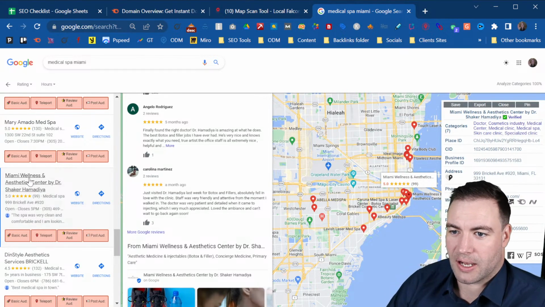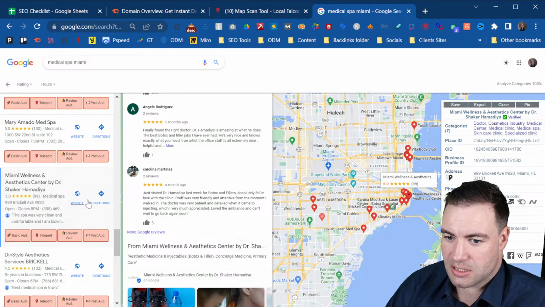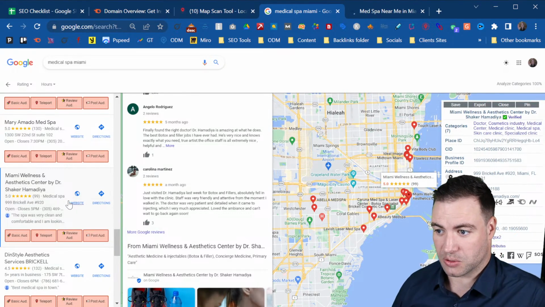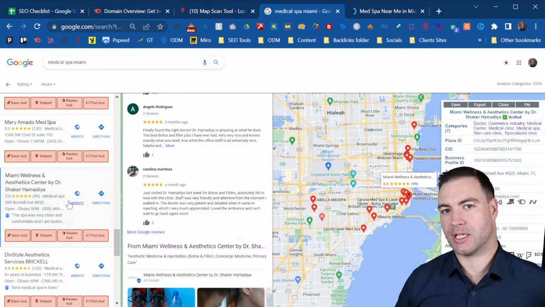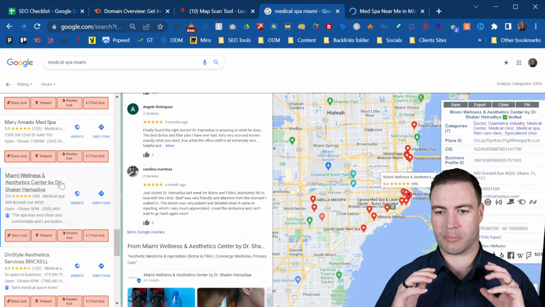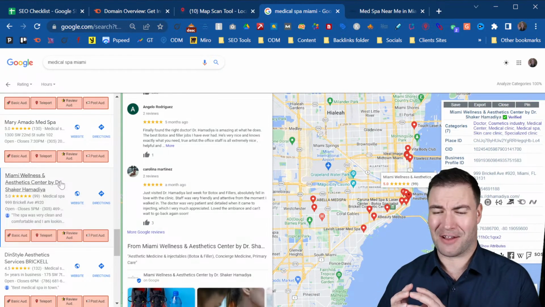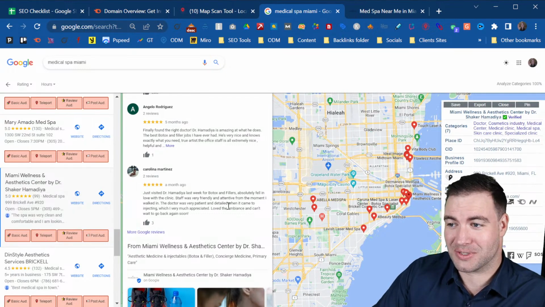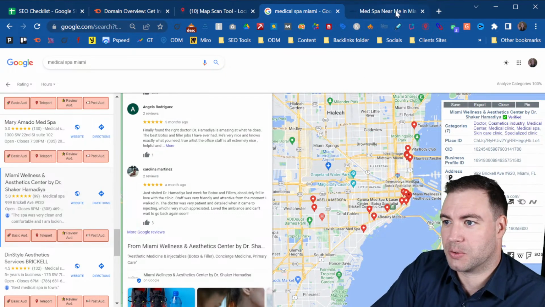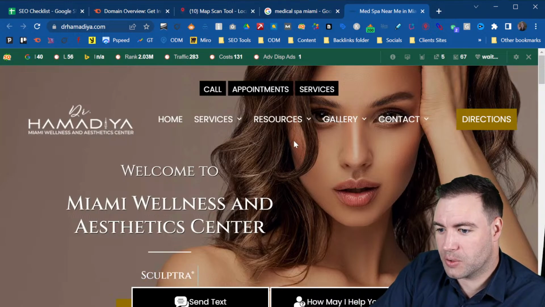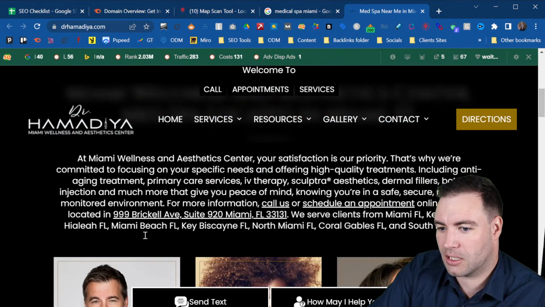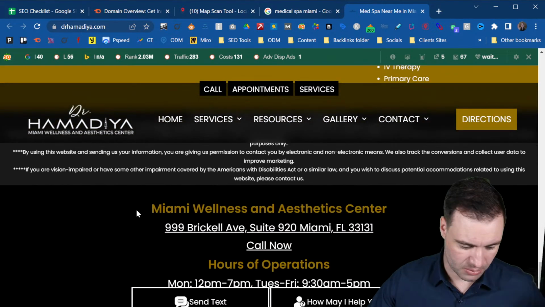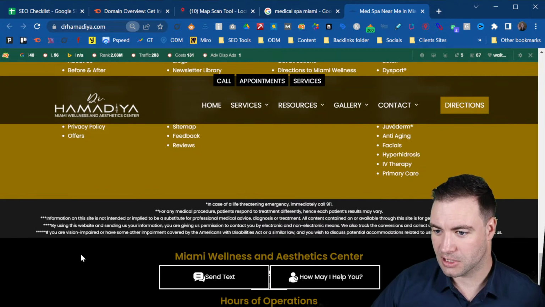This is going to be our donor. These are the people that we look at and try to figure out what's going on with their medical clinic or their med spa and why they're not performing so well. Why have you got people with 50 reviews compared to these guys that have 100 reviews? We need to figure all of this stuff out, and that's what we're going to do today. Let's have a quick look at the website. Let's check it out. Okay, scroll down. Now we're going to need the business name. Let me make this a bit smaller for you because that's probably painful.